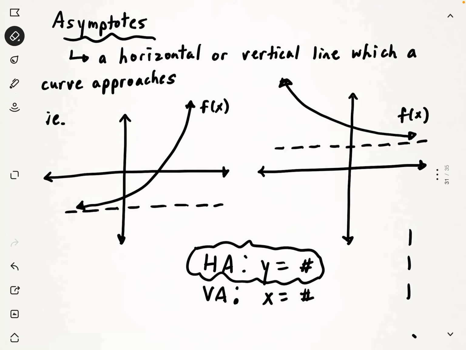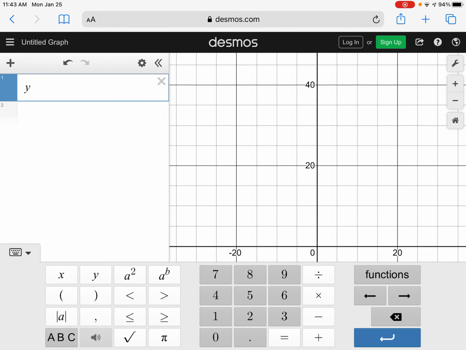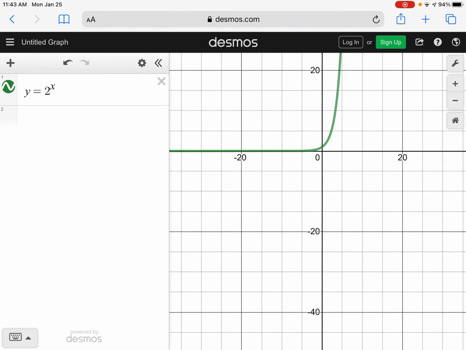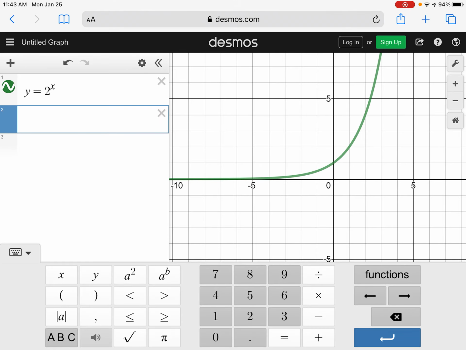So if we just want to remind ourselves of the graphs on Desmos, okay, when we do these, we do have asymptotes. They don't show up on the graph. Okay, you would actually have to just observe where they should be or type them into the equation box on our own. So notice here, okay, all the graphs that we have shown, all the exponential functions have had asymptotes at y is equal to 0.